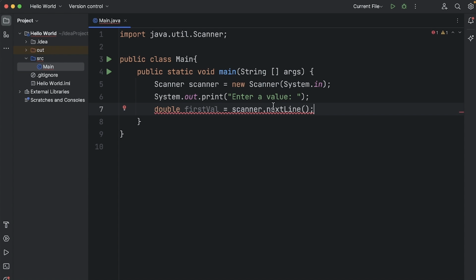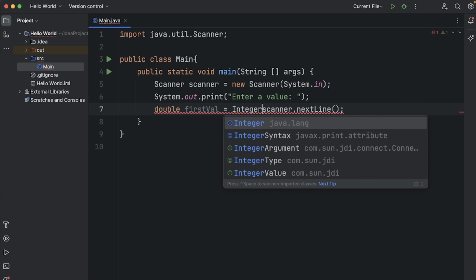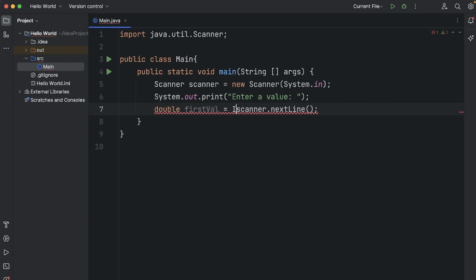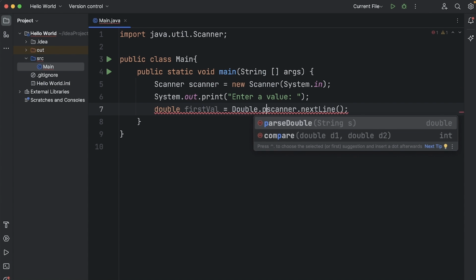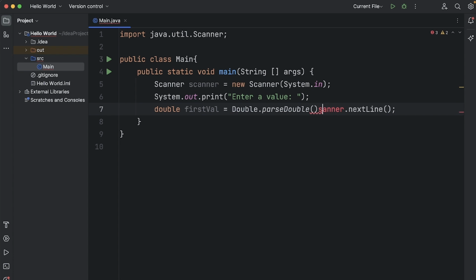Now remember, scanner.nextLine gets the value as a string. So we need to convert it to a double. So it's going to be very similar to when we did Integer.parseInt, except this time it's going to be Double.parseDouble. And we need to surround this scanner.nextLine in parentheses.